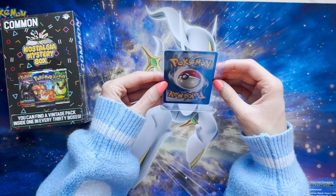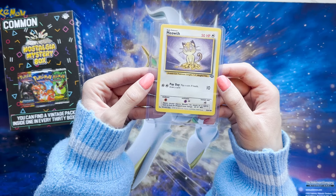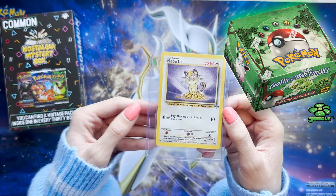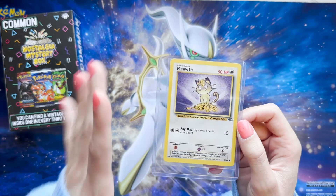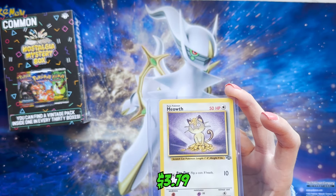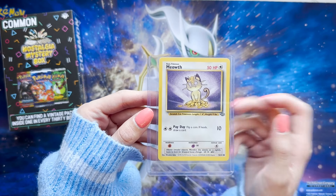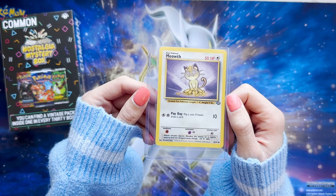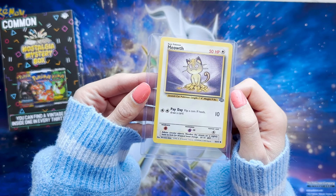Okay, let's see what this One Hit Wonder is. Meowth! Again from 1999 Wizards of the Coast. That is a really cool art — Payday! That's so cool. I have not seen — I don't have a lot of vintage Pokémon cards. I love them, but I just can't bring myself to pay for them right now. I'm really into modern and opening up so many modern things, especially on the channel, so seeing these old cards is so awesome. It's really nostalgic because I used to have them when I was younger.